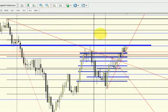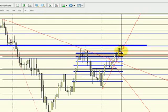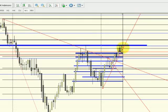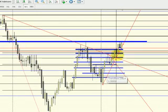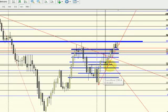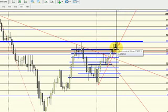Let's just make a move. We have possible targets there. We have a dual Fibonacci retracement. So if you look at this, it's almost a bullish outside bar. It's just below the high of that one, and therefore, to me, the likelihood is we're going to continue. We have momentum here. There's a very strong trend upwards, and if something's got momentum, it's harder to stop. Something major has to stop it.